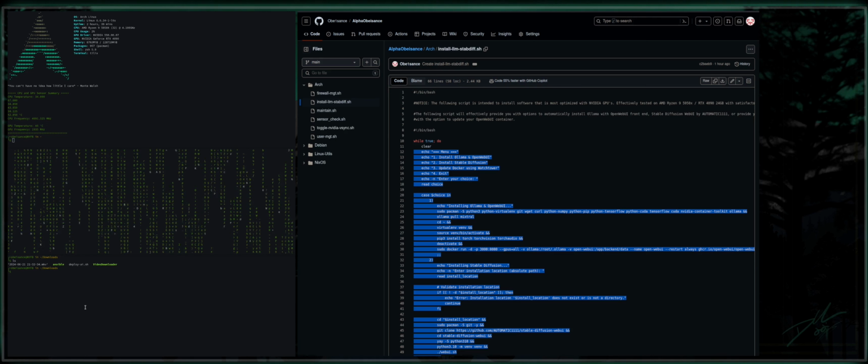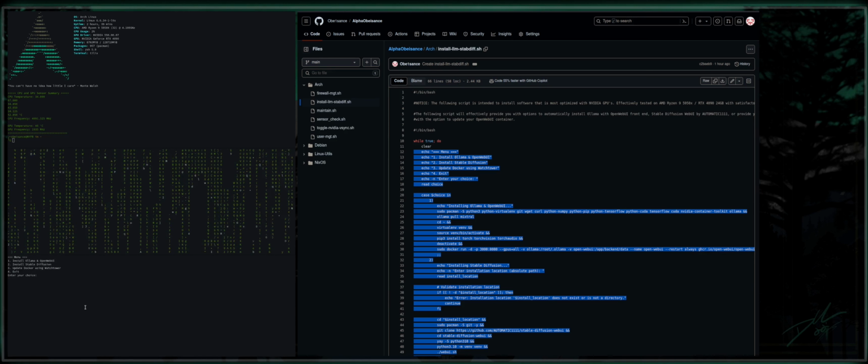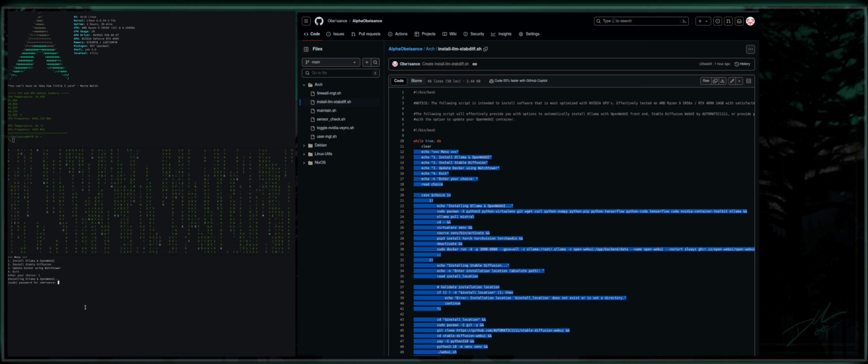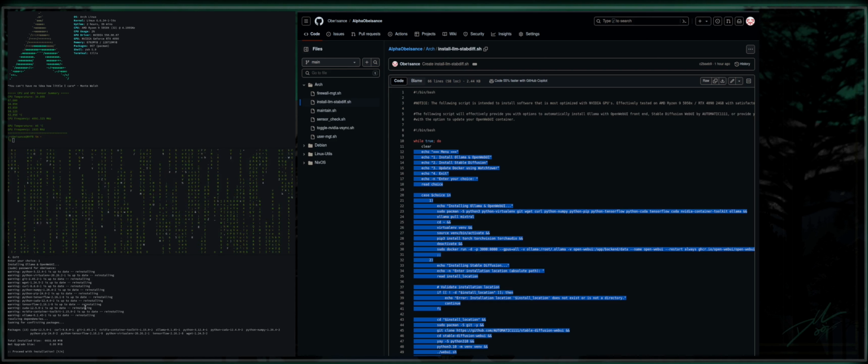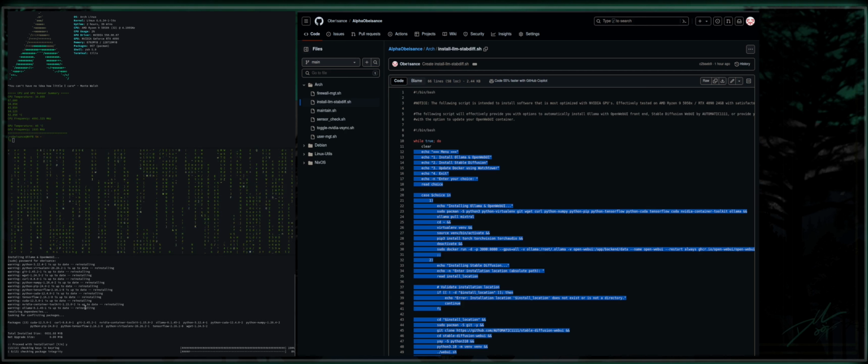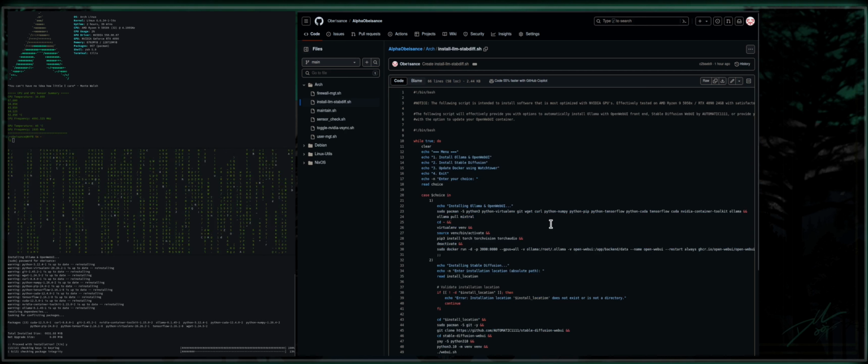We are already in here, and I've got the original right there. So we're going to go ahead and bash deploy_ai.sh. It's going to give me my menu, and I'm going to select number 1 for install Ollama and OpenWebUI. I'm going to input my password, and it's going to ask me if I want to proceed with the installation. You can see here I've already got everything installed, but I'm going to go ahead and reinstall anyway. Press Y for yes and press enter. It's going to go ahead and go through that process.